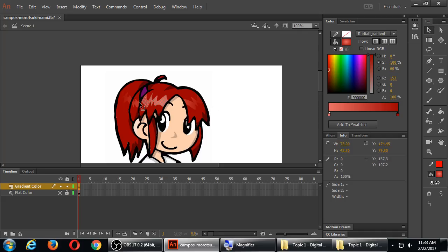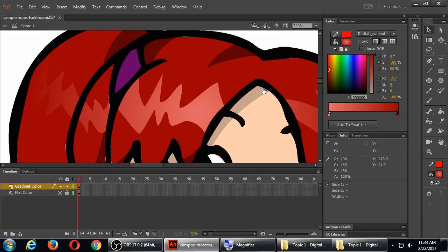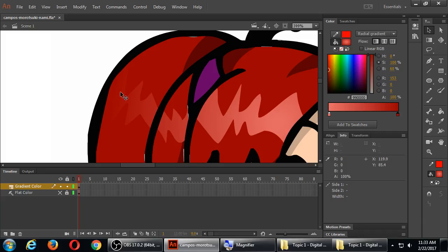So these separate shapes, even the part here where it looks like it's blending completely into the other red, it's still a different color. Even if I blend it exactly like it's going right here, you can see it's subtly different, so it's a different shape. Here, you can't see it. That looks like it blended exactly to that. This shape is still a shape because the color inside of it is a gradient. It just happens to be a gradient that blends exactly into the background flat color. Mathematically, Animate still sees it as a completely separate shape.